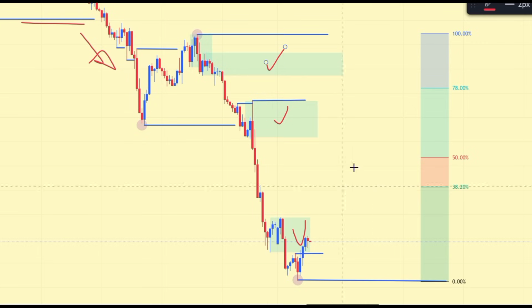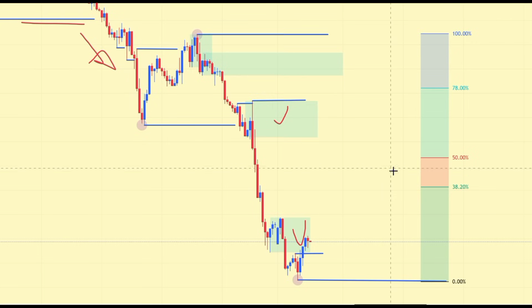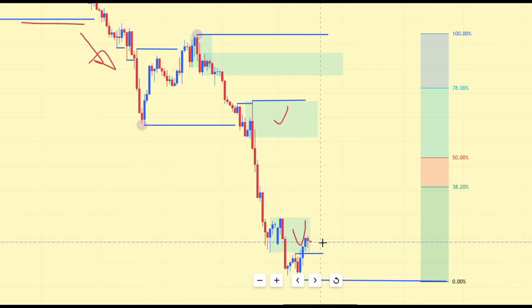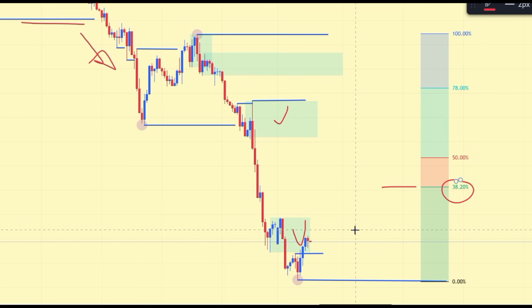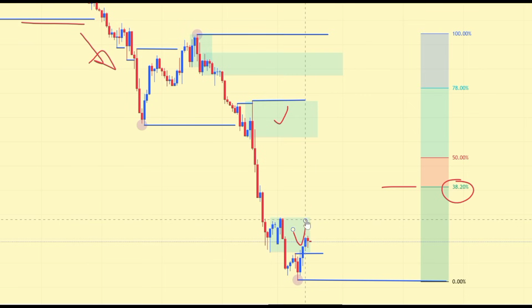I will not take the trade from this one because it's almost not even nearing the 38.2 of our trading range. It makes sense because even if I take the trade from here and target the external liquidity, I will get a very small risk to reward, probably less than 1:3, and it wouldn't be meeting my rules.